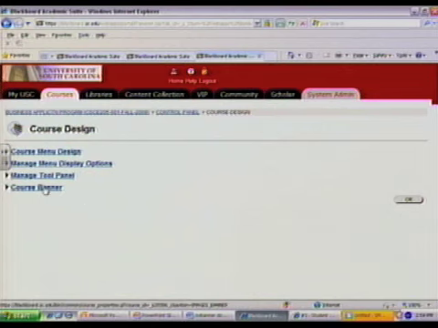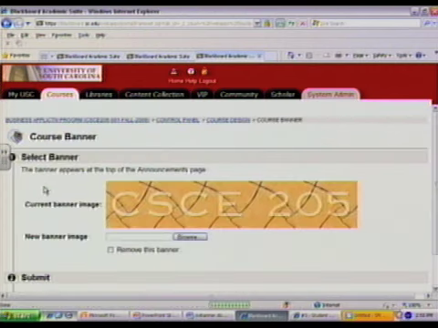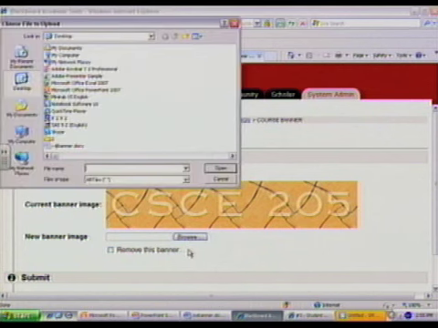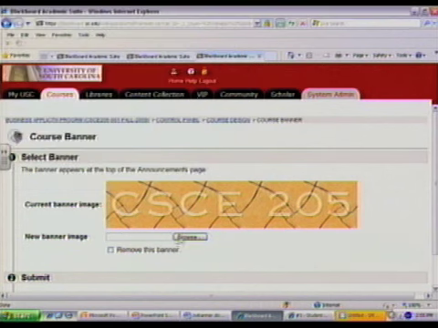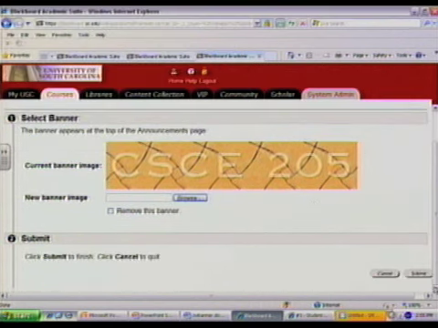And then there's course banner. The reason I lied to you is it used to be settings. There's course banner, and you just browse and pick the image you want to use, and browse to wherever the picture file is, and click open, and it'll put it there. And you submit. Okay?